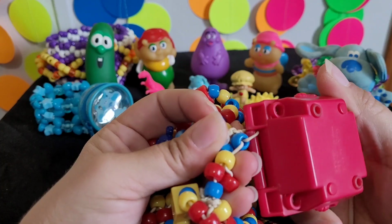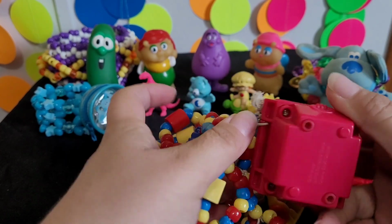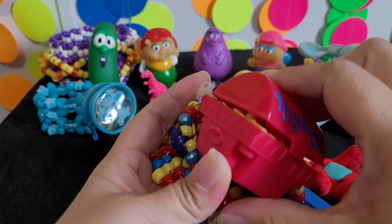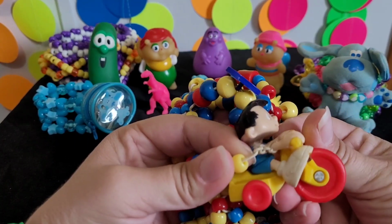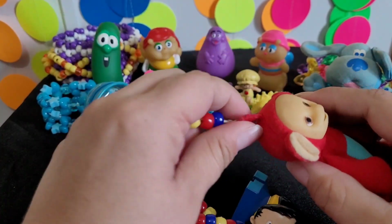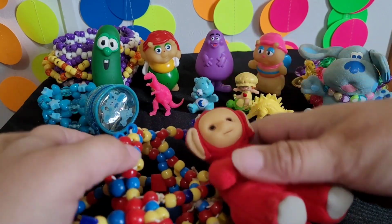This one, just, wait a minute. Yeah, it's just in the opening right here. On his arm, this one's attached. And this Teletubby has a little hole. So that makes it easier when they have a little hole.